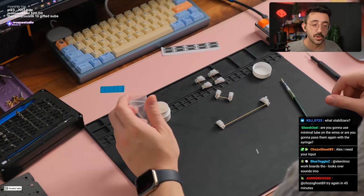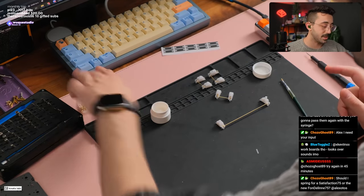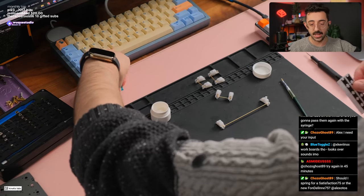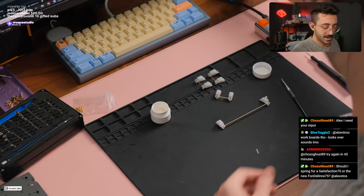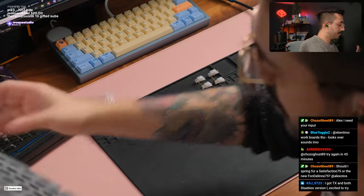Are you going to use minimal lube on the wires? Are you going to pass them again with the syringe? If I need them, yes. Like I said, I will be using them with the syringe if I need to add more later. That will be the thing that I'll have to kind of decide as we go here, which we can kind of decide right now as well.